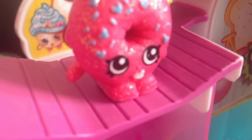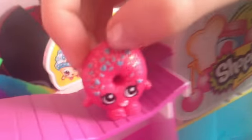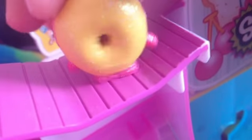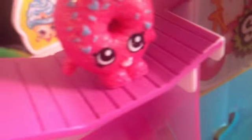Next Shopkin — Delish Donut. To make Delish Donut delicious, this is what you're going to do. Keep the back of the donut looking like this but change the icing. You could change it white with brown stripes, or brown for chocolate. You could change it if you wanted a whole chocolate one — light brown and dark brown. If you've got a particular donut in mind, do that donut.